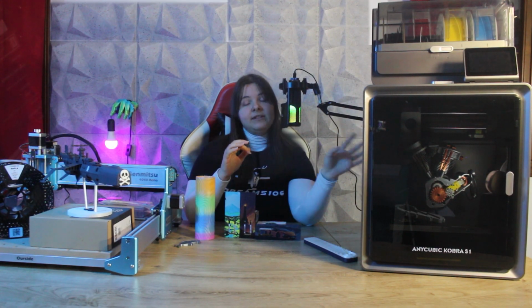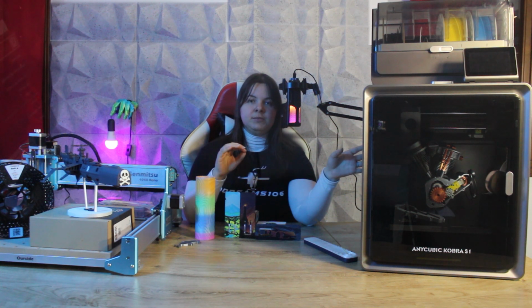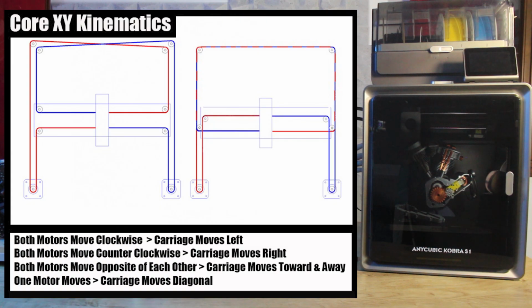If you're wondering what the print size of this machine is, I can tell you that this little beast has a pretty big build volume, because we are talking about 250 mm cubed, so a little bit bigger than the normal 220 mm. Also, the structure is very different from a classical printer, because this machine is a Core XY. For those who don't know what a Core XY printer is, I will not go into much detail to avoid boring you, but I will explain in a very simple way.